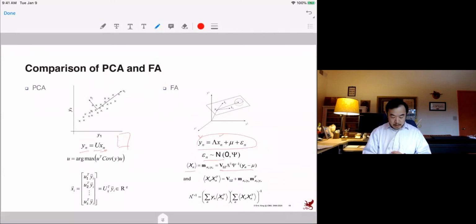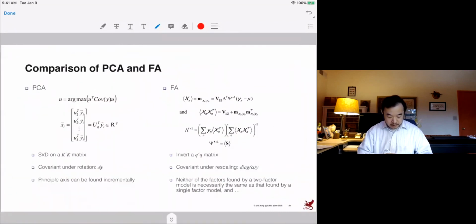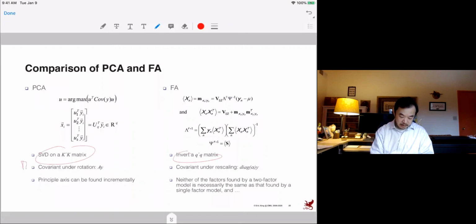Okay. And then there's another important difference in addition to the computing. So the computing here, I think, is summarized. Here you have a K, or maybe I used M in the past. Basically, it's the observed dimension. This Q is the latent dimension. The other component or issue I want to highlight, which is very important, is the stability or the quality of the algorithm with respect to a change in the data.